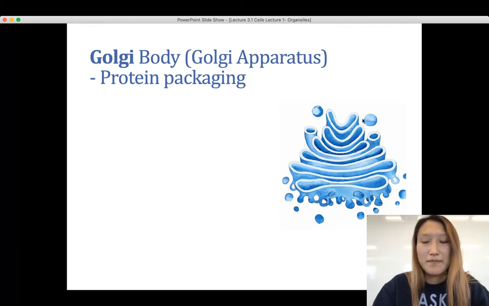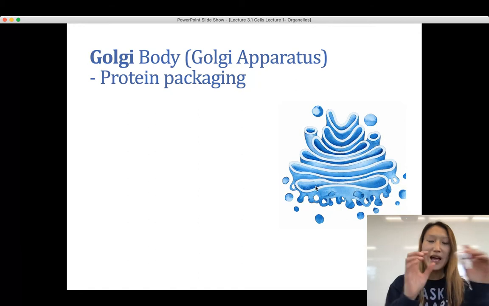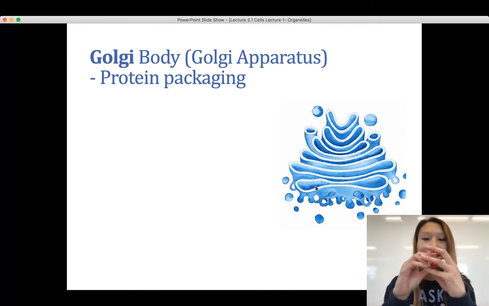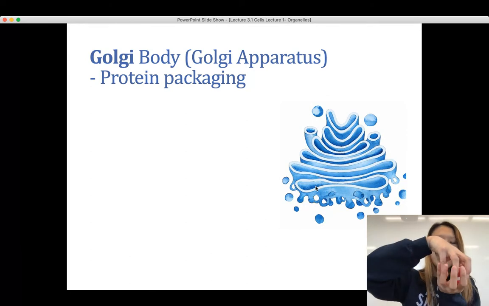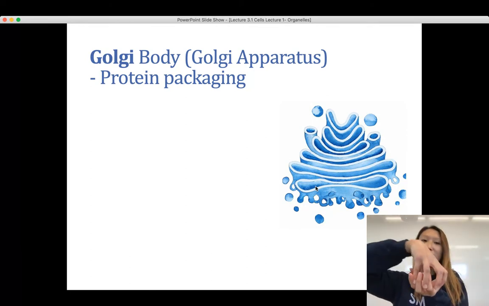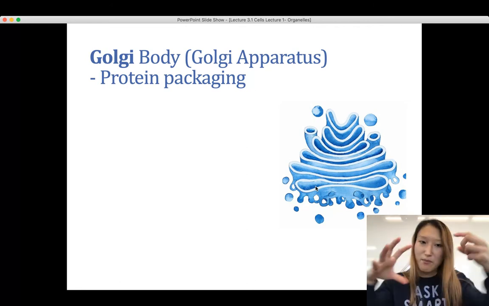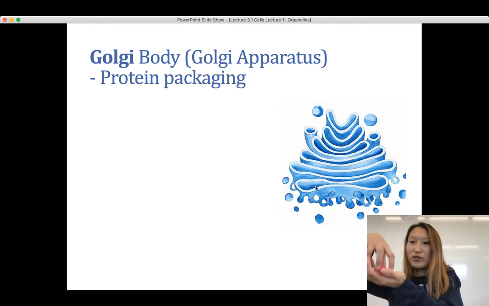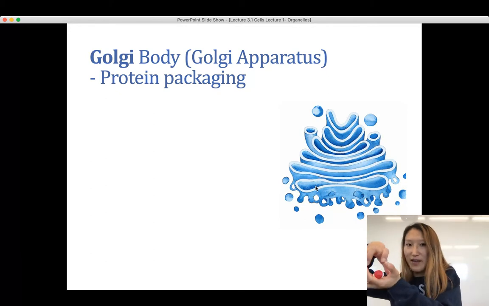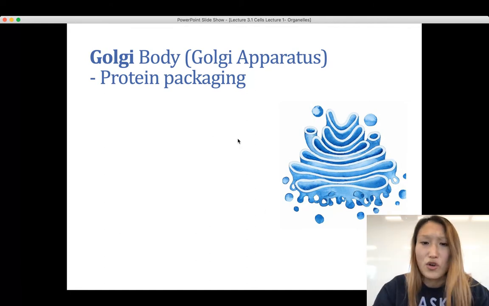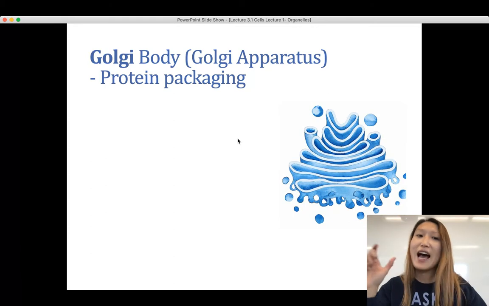The Golgi body is in charge of lots of things, but the most important thing is that it kind of tags proteins, right? So earlier we have a protein coming made from the rough ER. It gets into this little bubble called the vesicle. Then what's going to happen next is that this little vesicle will fuse with the Golgi. It's kind of like two bubbles becoming one, right? So this bubble will move to the Golgi, and then the membrane of this vesicle will become a part of the Golgi, okay?